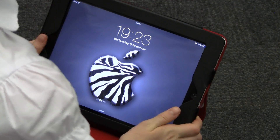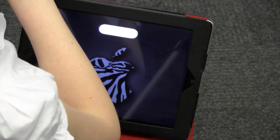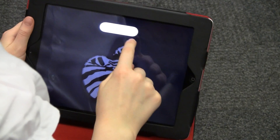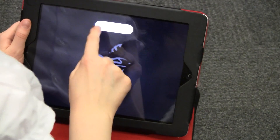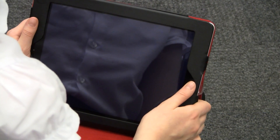To do this, press the button here and hold it, and you will get an option to turn the power off. Press cancel if you wouldn't like to, but swipe here if you would. This will turn your iPad off, ready to use another time so you won't waste any battery.